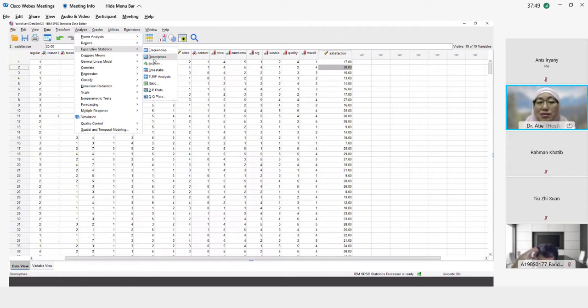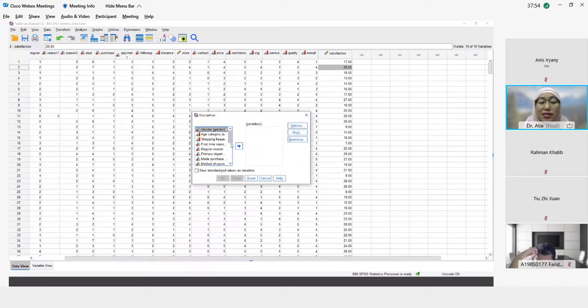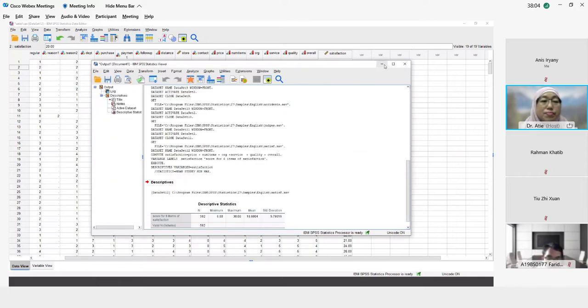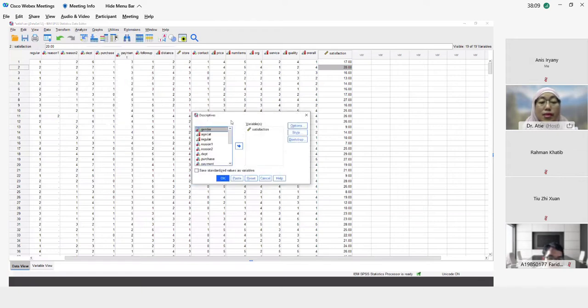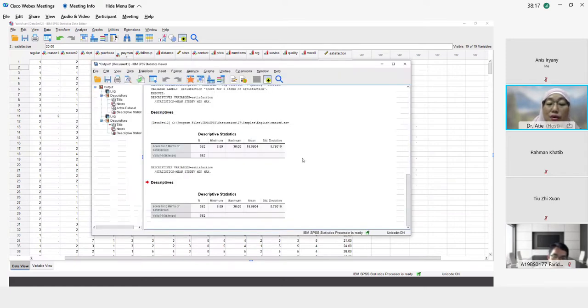So let's say I choose descriptive. I take this score for the 6 items and bring it to the right, and then I just click OK. This is the information that I got from my new quantitative variable.